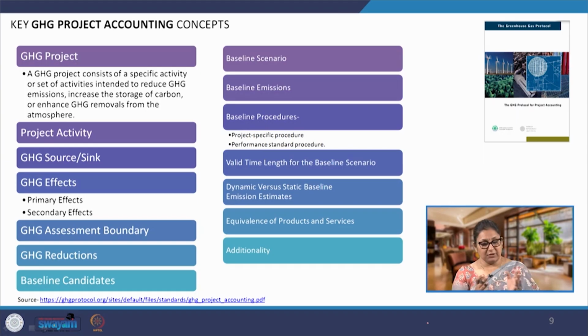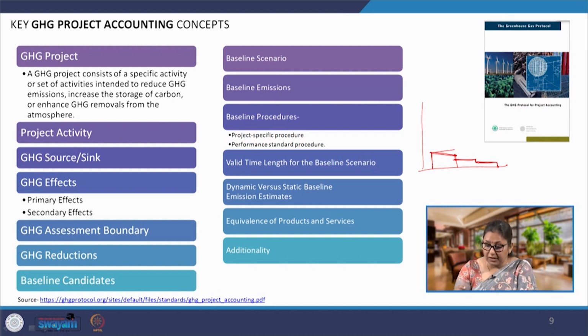If we have a dynamic baseline, it will continuously improve, it will be like a linear thing. If it is a static baseline, it will be a stepped approach. If we have a static baseline, we have a time period to it. There is a reduction in the emissions, and that is where we will reach. Then we will set another baseline and we will further reach down.